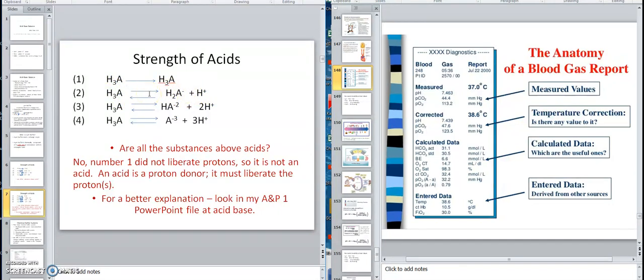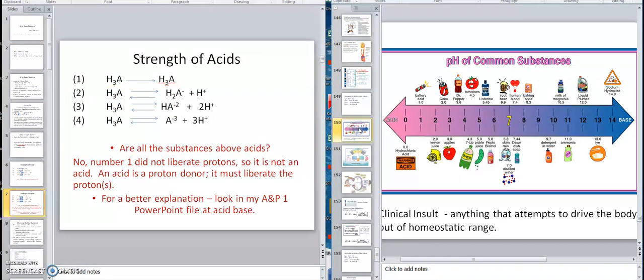Now, what's the rationale on that? The rationale is, if this is in there, then no matter if you insult it, and an insult in clinical terms is anything that deviates you from homeostatic range, no matter if you insult it with base, it combines with acid. Now you say, what do you mean by an insult? Let's say that you drink root beer, or you eat some baking soda or milk of magnesia, various things of this nature, pickles. That would insult it.